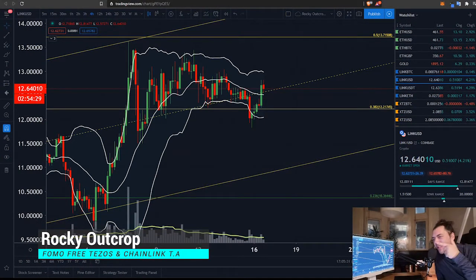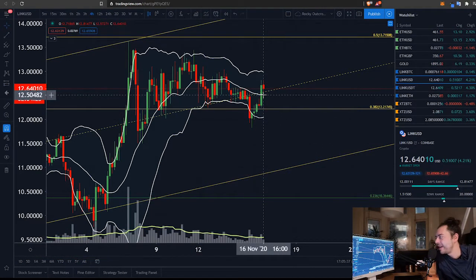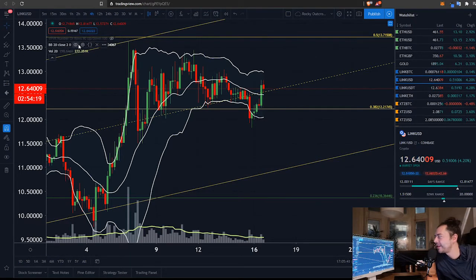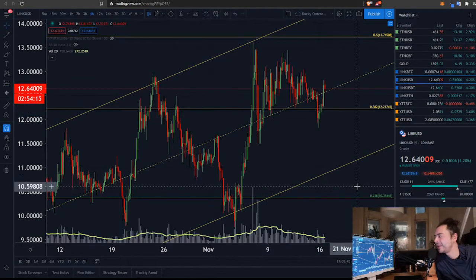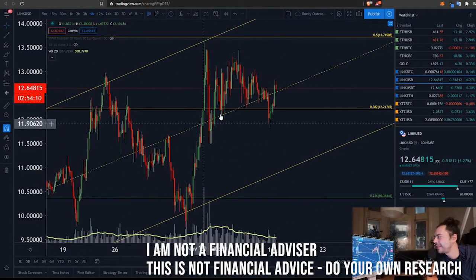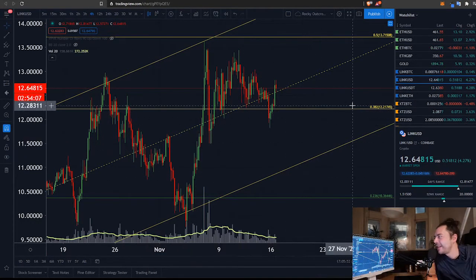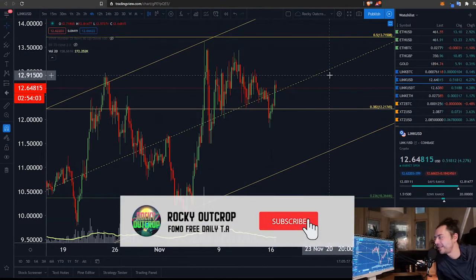So hello again friends, this is the 4-hour Chainlink versus USD chart. We've moved up to the 4-hour median line of the Bollinger Bands, but that's actually a little bit of a distraction. Let's hide that for just a second and zoom out and take a look at the picture. We've got all these yellow lines on the go. What do they mean? Well, these two diagonal ones and this serrated one that's diagonal in the middle of them, this is a parallel channel, and these horizontal lines will form part of a Fibonacci retracement.